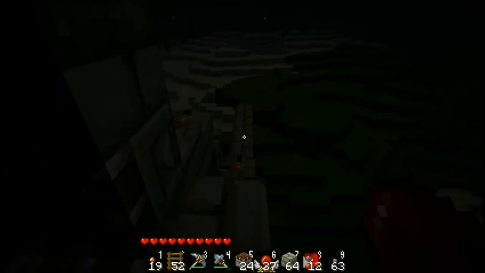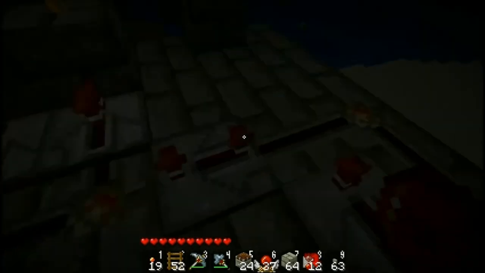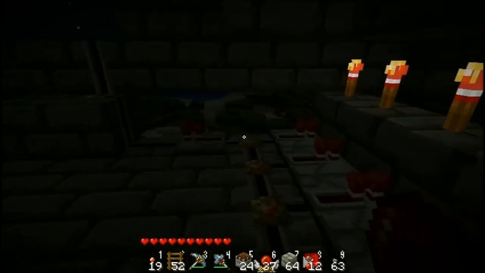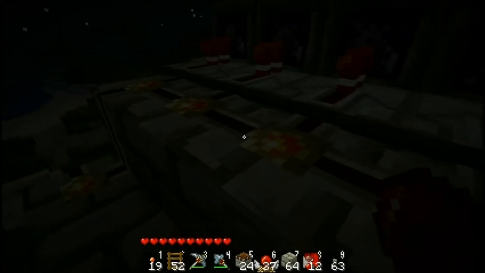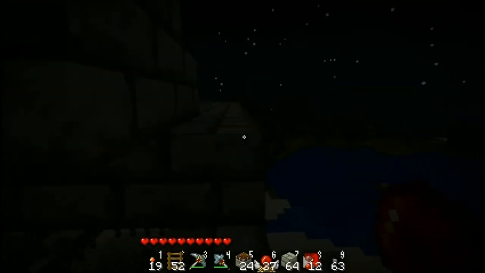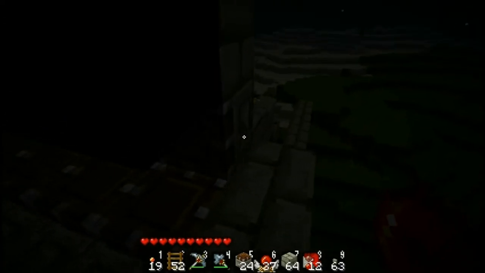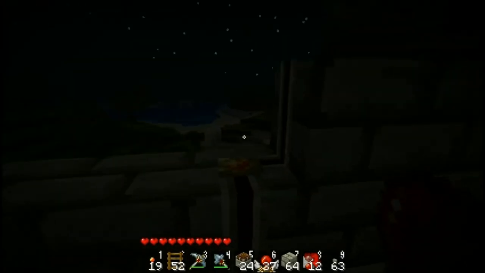Alright, so as you saw, the power comes here, starts making the pistons extend and retract, and then comes right here to the pistons on the top, and they are actually functioning. If these ones are extended, this will be retracted, and vice versa, because of the delay that comes from here to here.